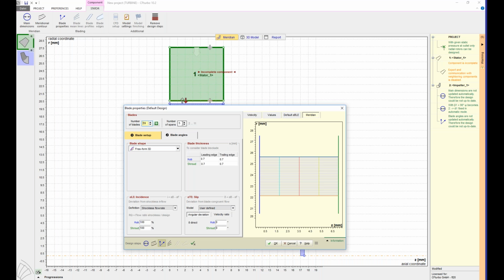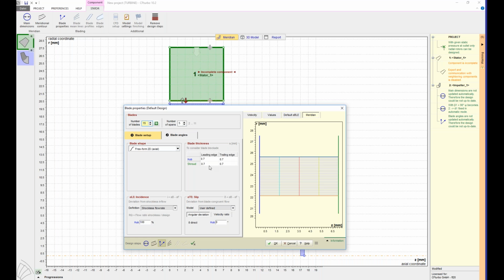Here I can tell them again, like in the rotor design, how many blades I want to have and what is the general shape of the blade. Because it's going to be a nozzle with vanes that can be adjusted according to the operational point, I'm going to choose freeform 2D at 5 spans.